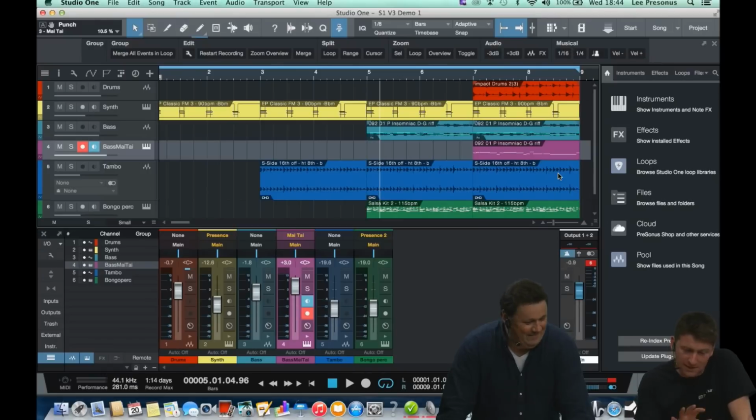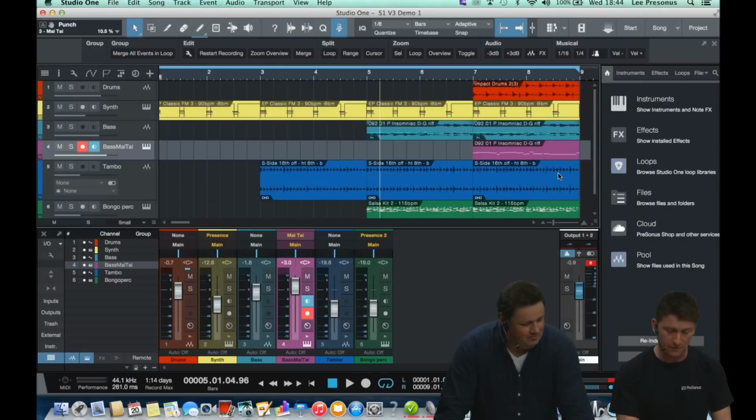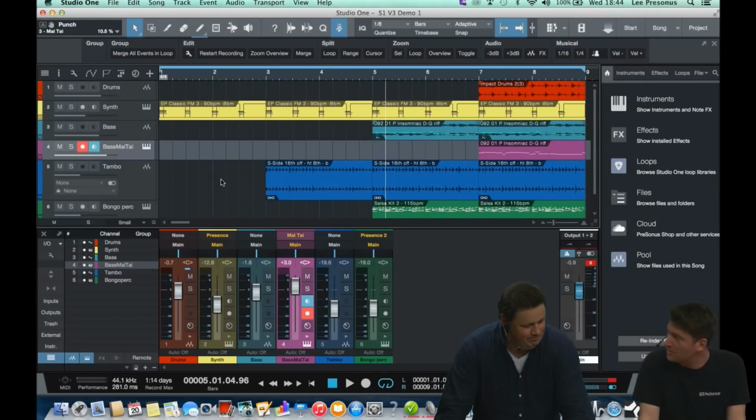So basically, it's a new look, but the same workflow. If you used V2 before, you'll be fine with V3. You've just got some extra features now that I'm going to dip into. So I think probably both of our favourite new feature is the Arranger. Love Arranger. The new Arranger.